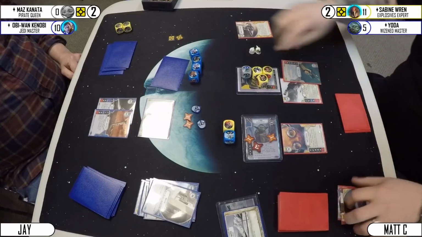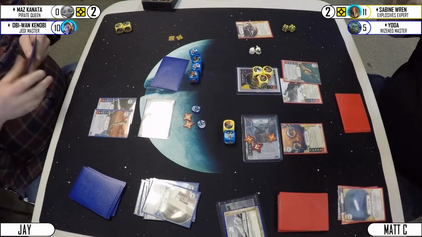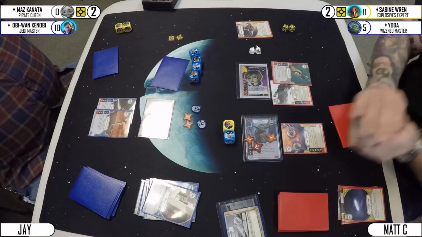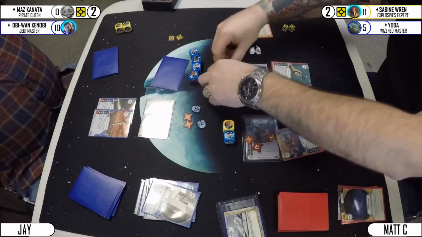Oh, apparently he did. He had a hold-up blaster in there. My apologies. So he overwrites the hidden blaster with a hold-up blaster. And then, of course, he's going to use Sabine's ability and pay 2 to put that hidden blaster back in. Oh, maybe not. Guess he's saving money for something. He probably has all in.